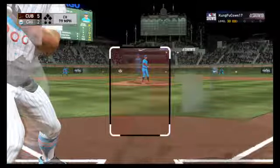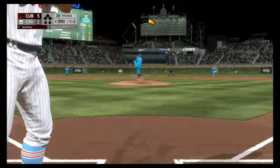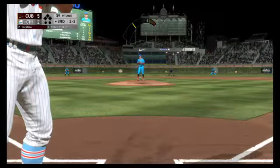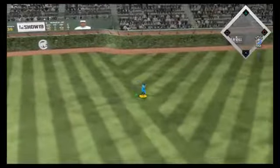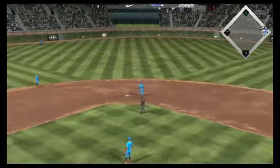And a changeup here, but that's taken low in the dirt for a ball. I love a well-executed changeup, especially one down in the zone. The only problem throwing it in that situation, you leave that belt high or miss your spot just a hair, and you could have some problems. And there's a line drive base hit to left field. So an inning-opening single kicks off their half of the third.